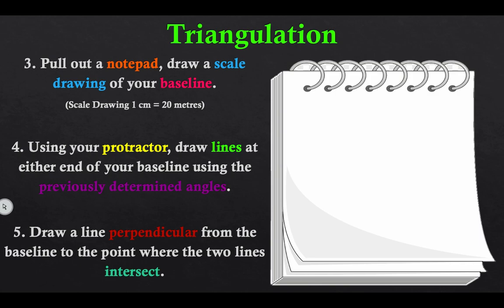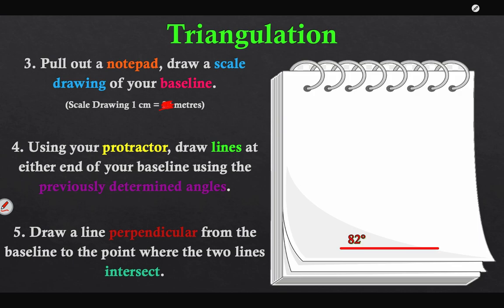So I'm going to start by drawing a scale diagram. Super important that you do this to scale, because we're going to be using the scale to actually measure. So I've drawn this line. That's probably not a good scale. Let's say 1 centimeter equals, we'll go with 5 meters. So if 1 centimeter equals 5 meters, and I had, what did I say, 50 meters? That means that on my scale diagram, I should be doing 10 centimeters. So let me mark that off as 10 centimeters.